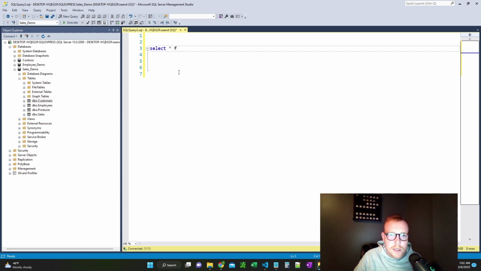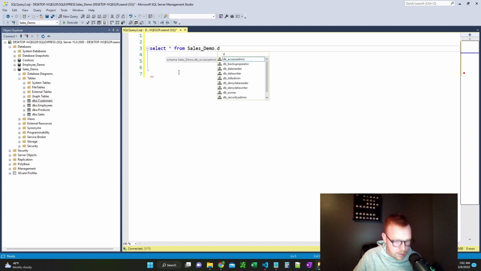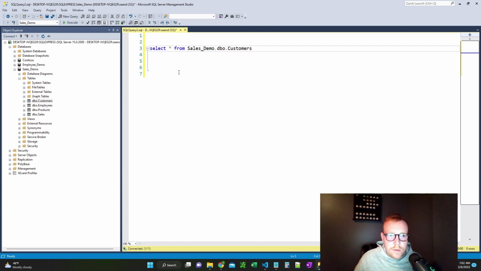So we're going to say select all from, and then typically you're going to want to put in your database name, so sales demo dot dbo dot customers. I'm pulling that from here. This is the sales demo database, and then we want the dbo.customers table.